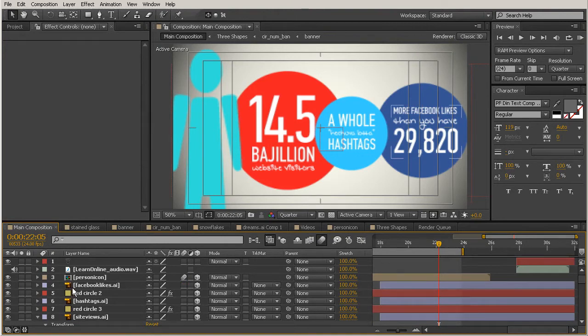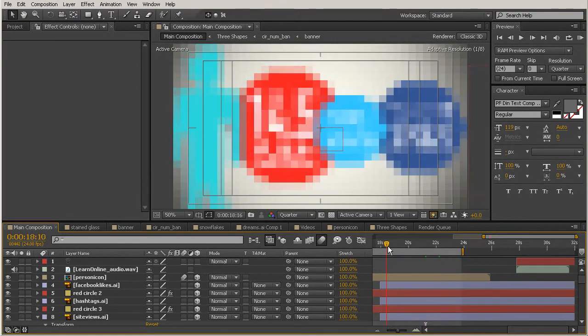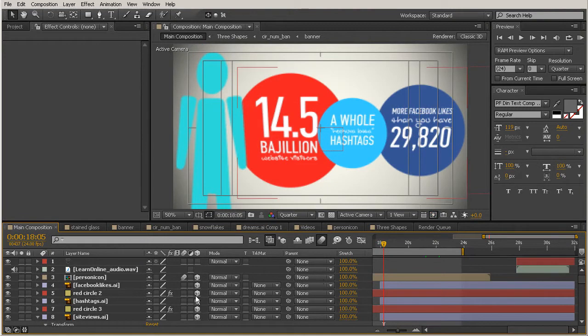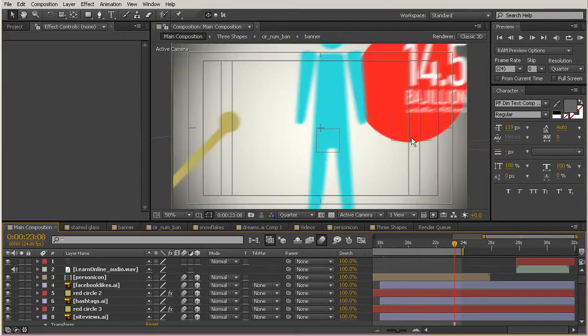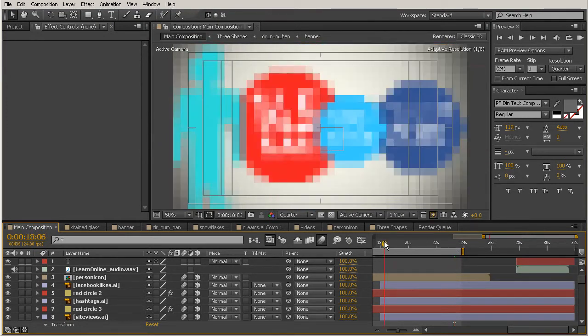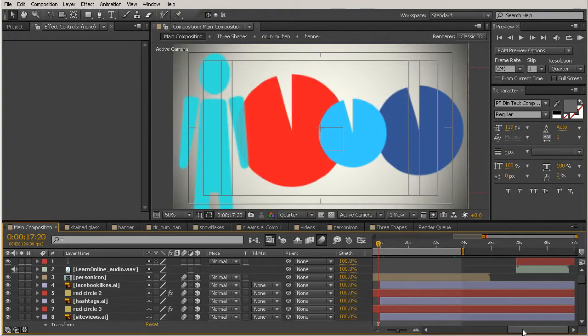And now that we're at this point in our timeline, I'm noticing that as these swing down, they don't have any motion blur on them. So I want to set the motion blur up for these layers. And we can go ahead and just turn that on for all of those circles you see there. However, the motion blur is only going to affect the circles when we're doing this camera move. But here at the beginning, if I scrub back here, these are not having any motion blur applied to them just because of the way that we have our transition happening.